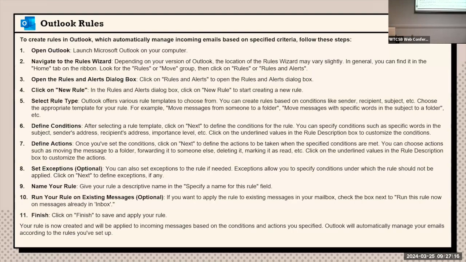So we're talking about this slide. We're talking about Outlook rules. Creating a rule in Outlook is, like I said, if a particular person or group sends you an email, it will automatically forward it to a specific folder, or you create a rule that you might need. Like I said, I get emails from HR regarding badges. Anytime somebody from HR emails me and the subject says activate badge, or something with a badge, it goes into my badge folder. So I automatically know that I have to activate a badge.